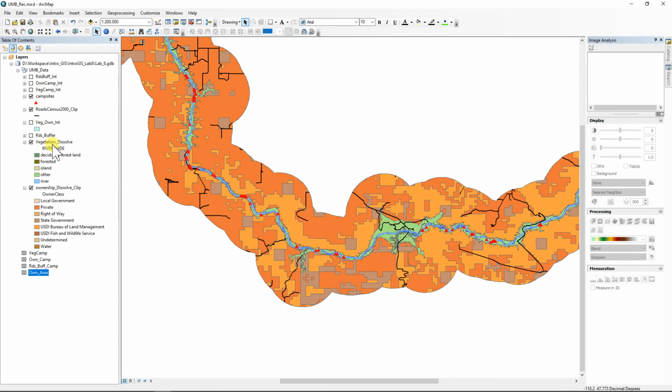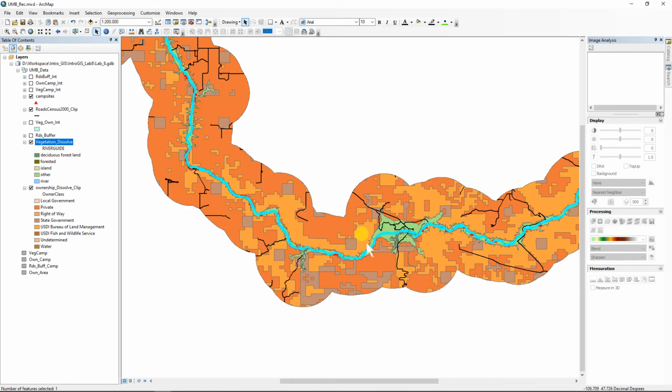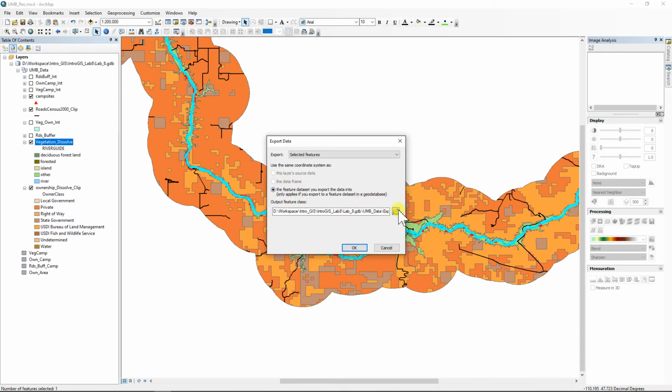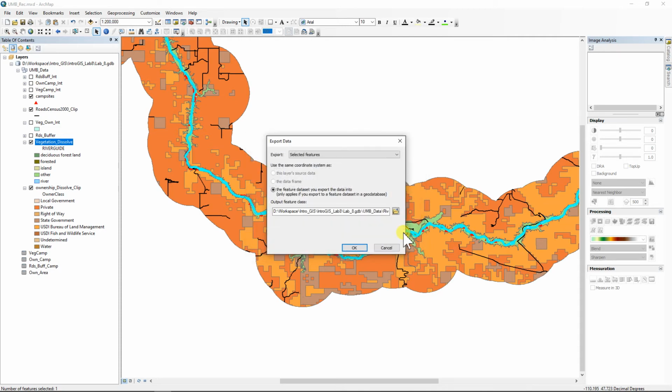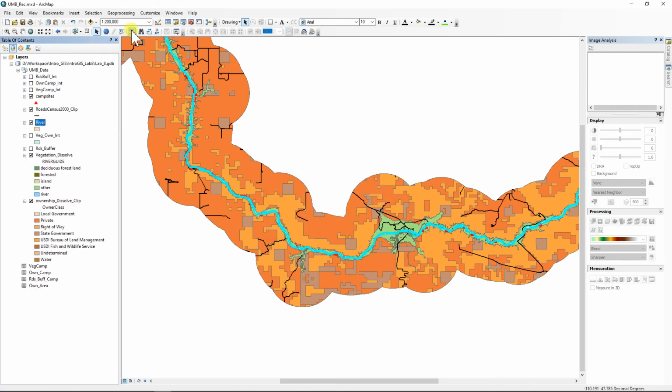Well, if we look over here, it's in the vegetation dissolve. So I'm going to open up that attribute table and just select the river by clicking on its row here in the table. And then I'm going to export the river out as its own layer. And you guys have been here before, so right click, data, export data. I'm going to navigate to my feature data set and just call this river. So I have to get a standalone river so that I can buffer it by 1 kilometer. Yes, I want to add it. Great. So I will clear the selected features.